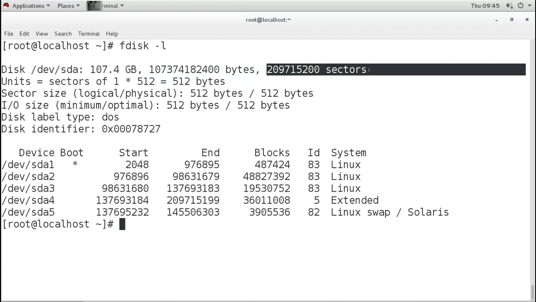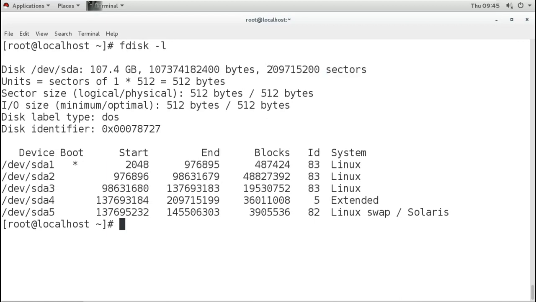Now what is a sector? If you go to the hardware level and see the hard disk, it is divided into sectors and tracks. Physically it is a disk, but logically it is divided into sectors and tracks. The area between two tracks and two sectors is called one sector. Now it is more hardware level. So we have the total number of sectors available in this hard disk, and the unit of sector is 1 sector multiplied by 512 bytes, so a sector is actually 512 bytes.